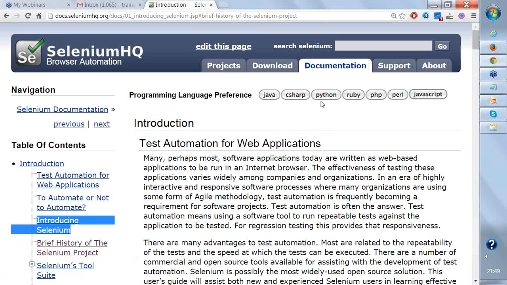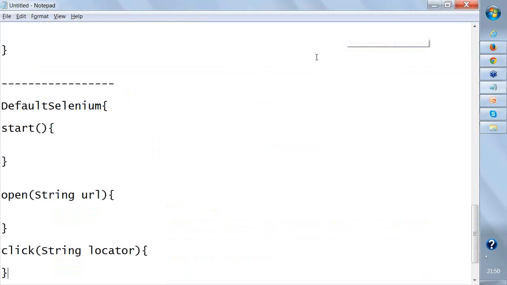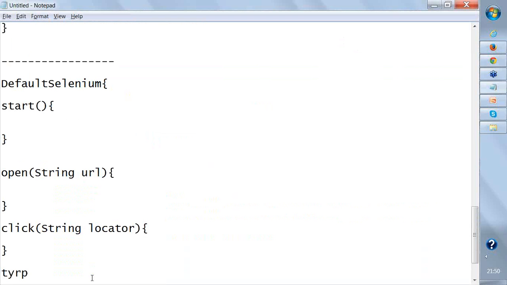Same way, let's say I need to type something inside that text box. Again, I need to locate this element on a web page. There could be n number of text boxes present on a web page, but we need to locate this element only. So there must be a unique address, a unique HTML location of this text box, a unique name, a unique ID, anything that is unique assigned by a developer to this text box. We just need to get that unique property and give it to the method that they have created, that is type.